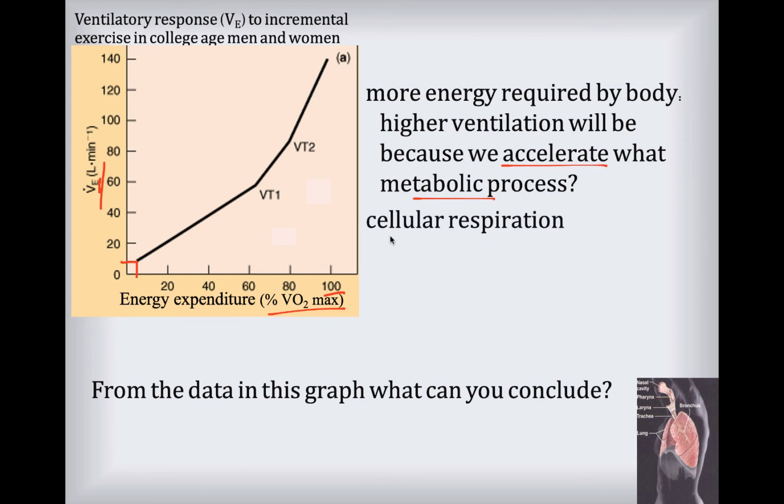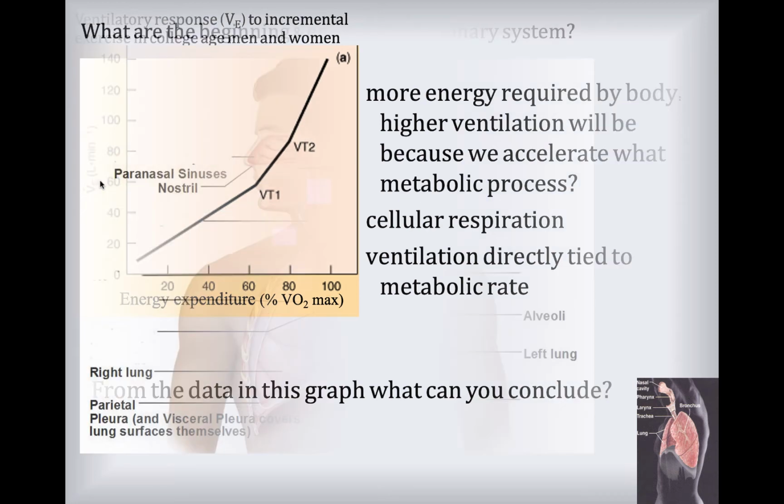Yes, if you accelerate cellular respiration, number one, you need more final electron acceptor. And number two, you need to get rid of more excess CO2. So not surprising that as energy expenditure goes up, you're going to breathe more. Another way of stating that is just simply to say, ventilation is directly tied to metabolic rate.